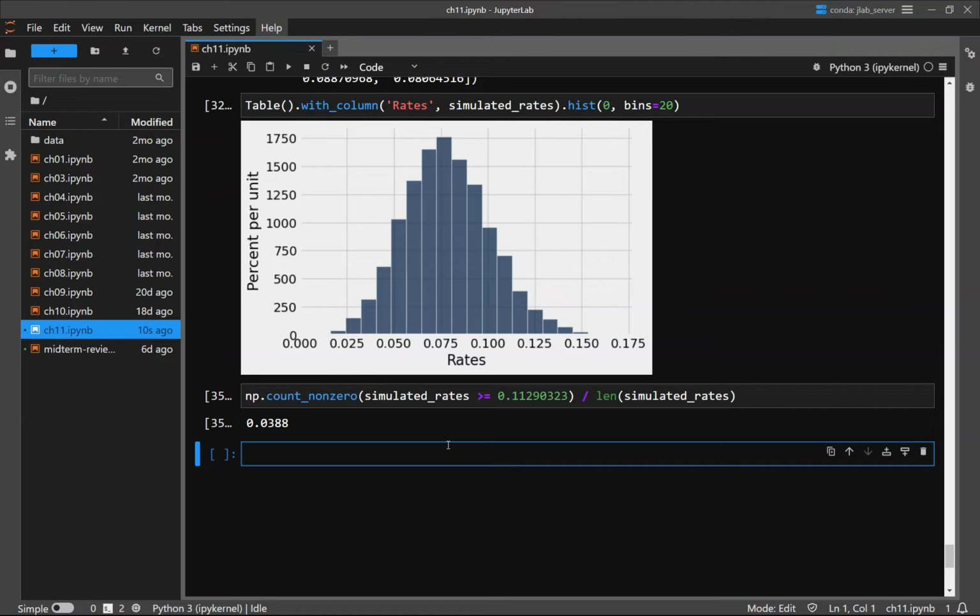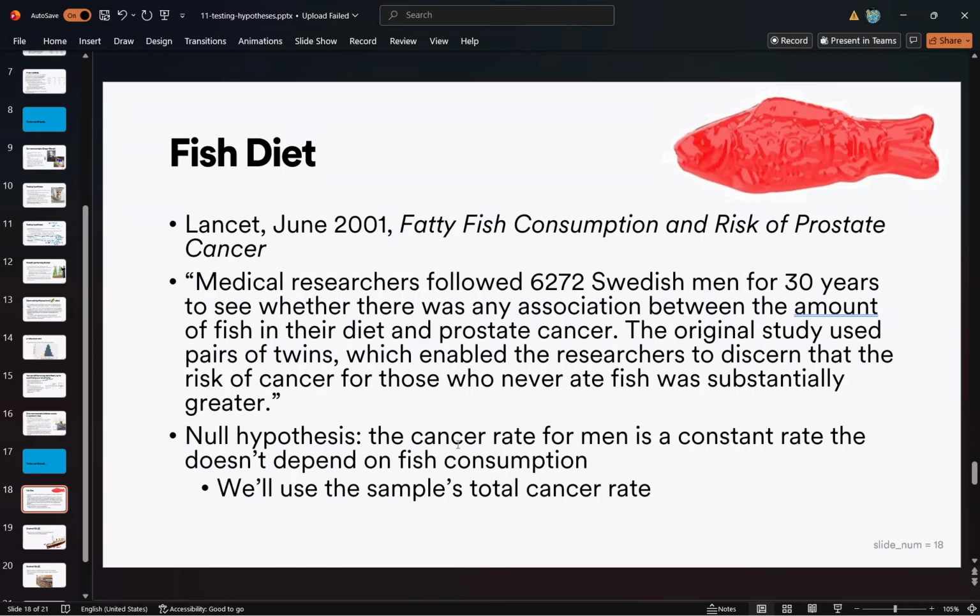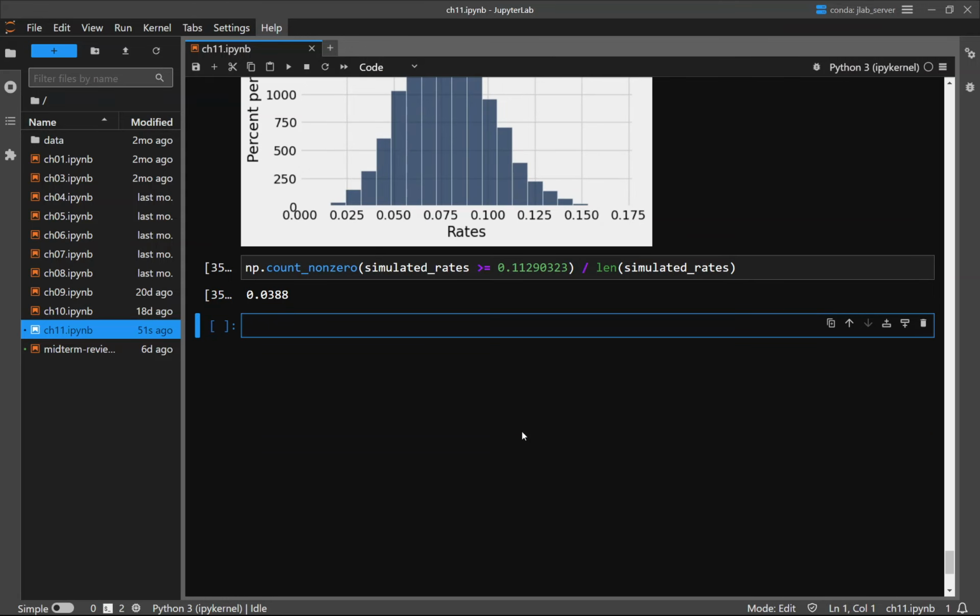That's kind of interesting, right? That's kind of fun. So let's see. What else do I want to do? This may feel a little wrong to you right now because we had to come up with a number, and that number was just something that we guessed based on our sample, which is kind of similar to what Mendel did, but it wasn't a perfect 3/4 chance. This was just a weird number that we saw. We had to guess, just like Mendel. Just like Mendel, we had to guess a cancer rate for the entire population to make our model.